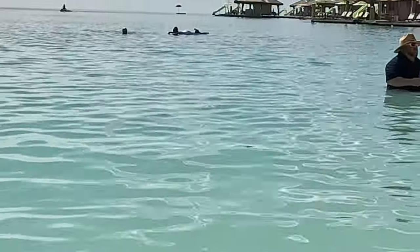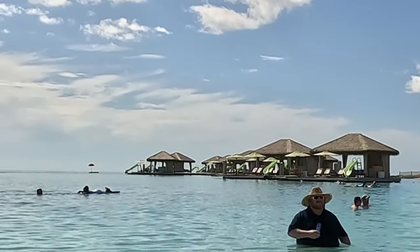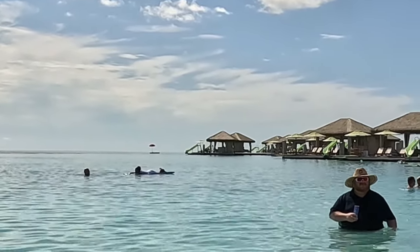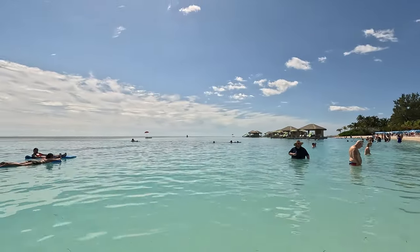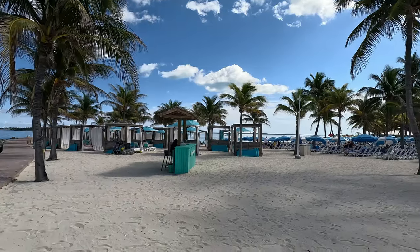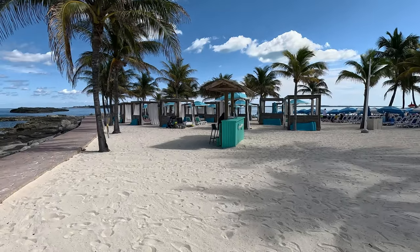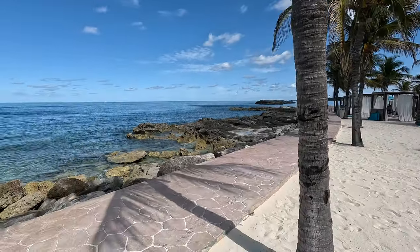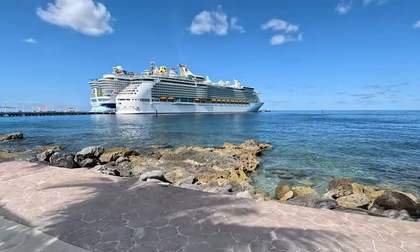Yeah, these look really cool over here. I guess the private bungalows you can rent out, and they have their own little water slide. But the only thing is, it's so cold. I don't know if you'd be able to go down the slide. Yeah, I see no takers, but I'm sure someone will do it. I'm kind of wishing I had my wetsuit. Yeah, it's cold. Found another cool spot here. Look at all those little cabanas you can rent out. And then, not a beach here, but it does have a view. Yeah, look at that.